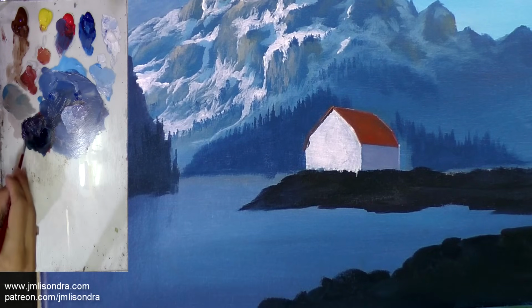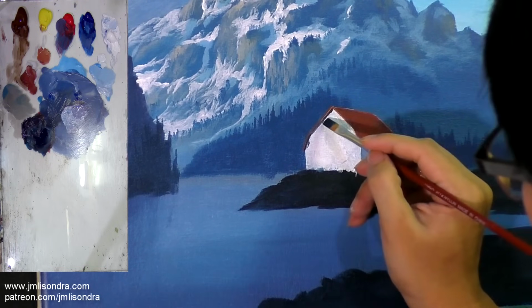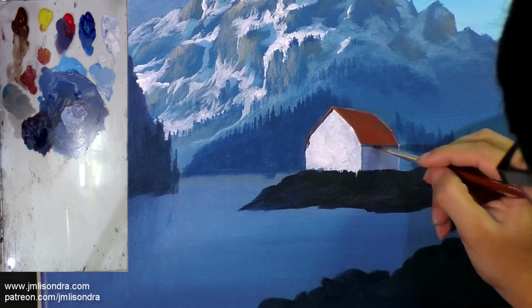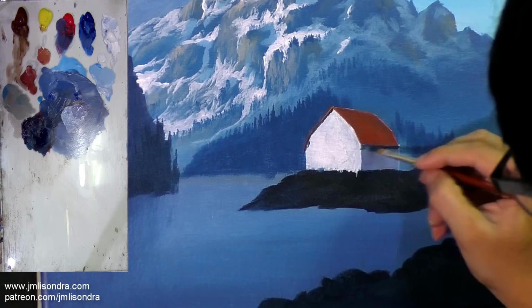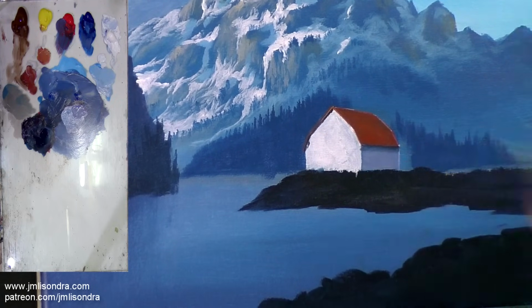I need to use the smaller brush. So. Also here. I can bring the colors here. There. Yeah. It's really a big barn.